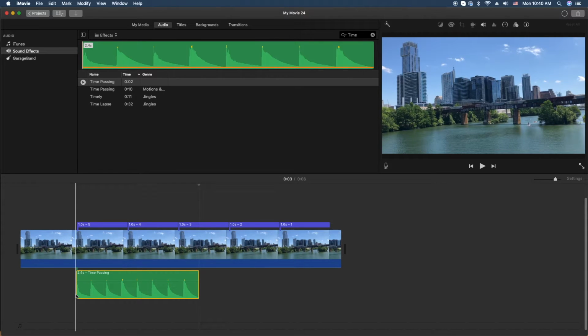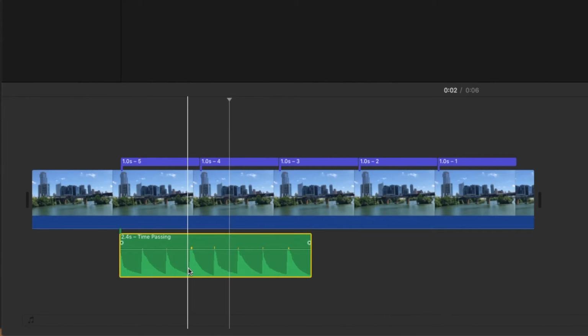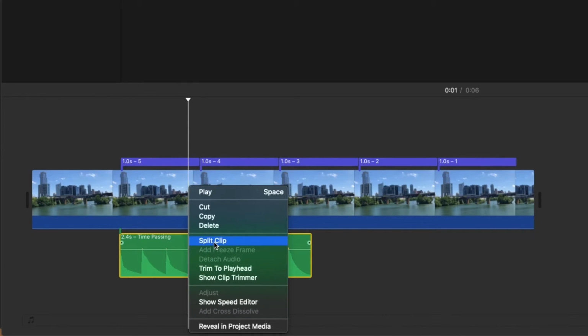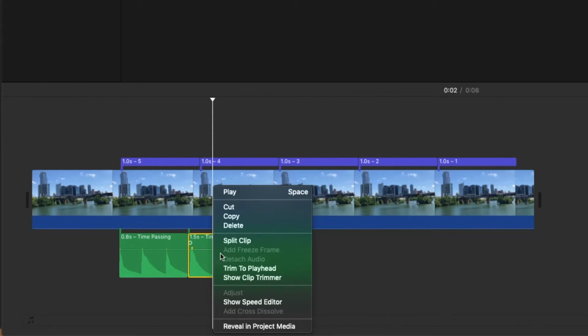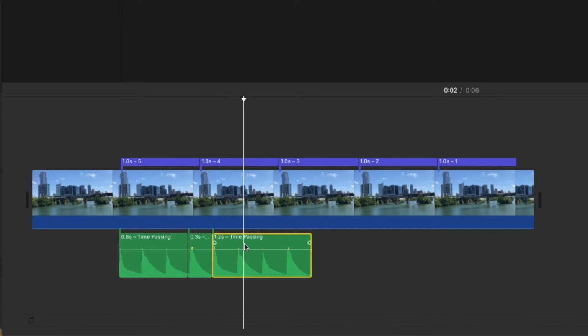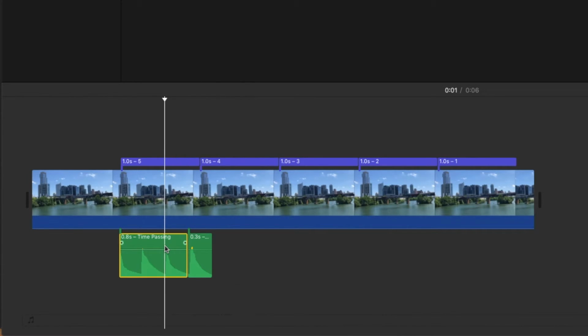And I don't want the bing bong, bing bong, bing bong. I want just one of them. So I want that one here. So what you'll do is you'll click on it, and you can right click to split it. Make sure you're only highlighted on the audio here. And we'll do it right after here as well. You don't have to be perfect, you just want to get the majority of that sound. So right click and split. And let's delete the rest of it around it by clicking on it and pressing delete on your keyboard.